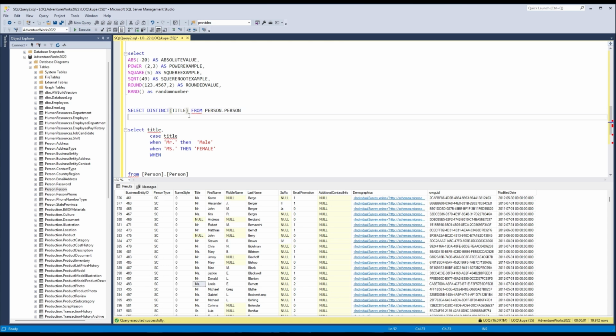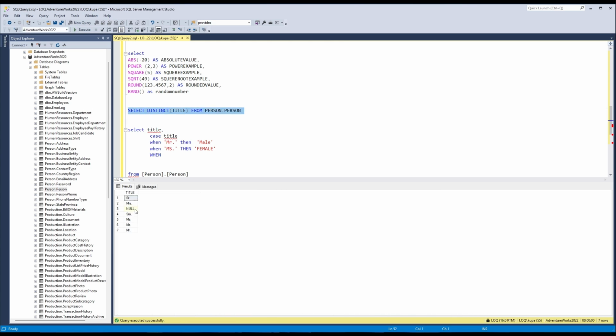If I run this, I'll have this output. For example, I already wrote MR. When MR, I want to have male. When MS, I want to have female. For example, when MRS, then I want to say again female.